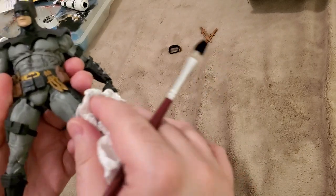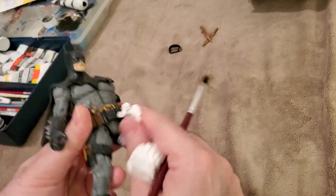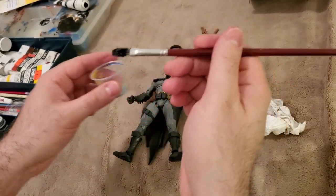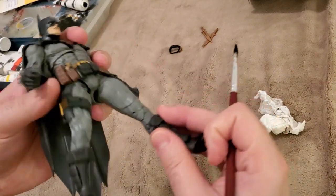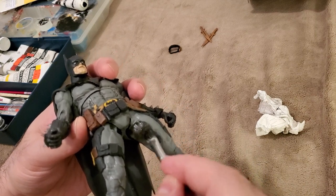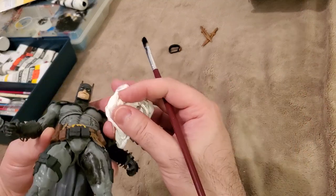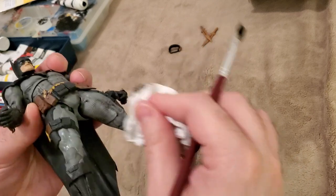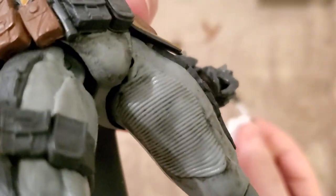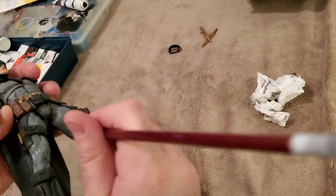Okay, let me do it again. Hold on. So I have my little water here, which I mixed here, and I'm going to try that again. This time it's much more watery. Okay, I'm getting that in there. And then I'm taking the dried paper towel and doing a quick wipe down. Okay, there we go. See, now you can kind of see it getting in the grooves there and the shading of the sculpt of the leg, which has a nice look to it.